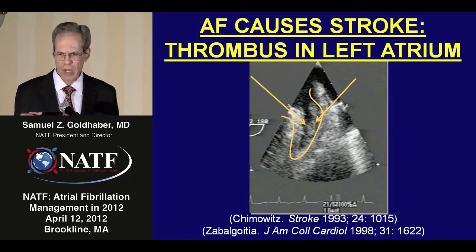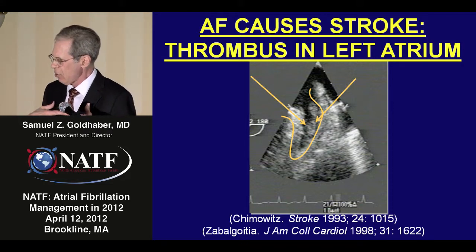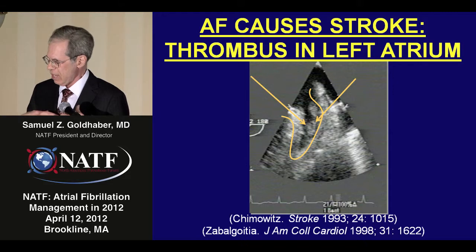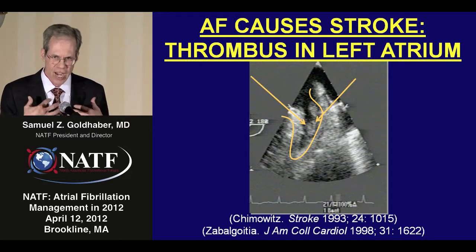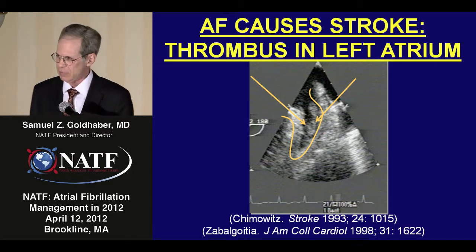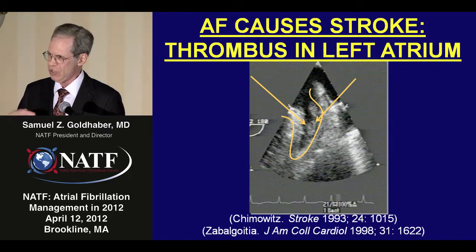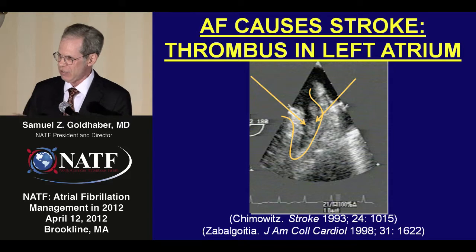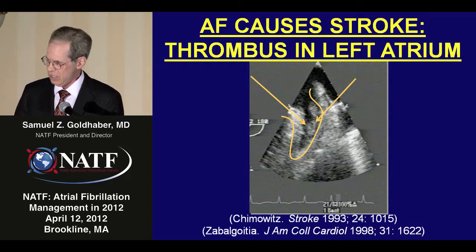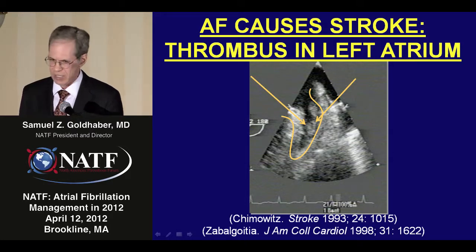This is an echocardiogram, but it does not come from the usual surface echocardiogram where the transducer is placed on the chest. Because if you look on the chest type of echocardiogram, you cannot visualize the left atrial appendage. This echocardiogram requires actually swallowing the transducer so that the transducer is in the esophagus, because the left atrial appendage is just adjacent to the esophagus. And only if you do the special type of echocardiogram can you find these clots that are hiding there.